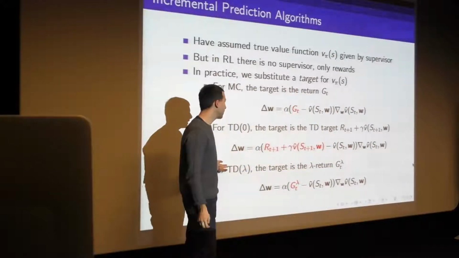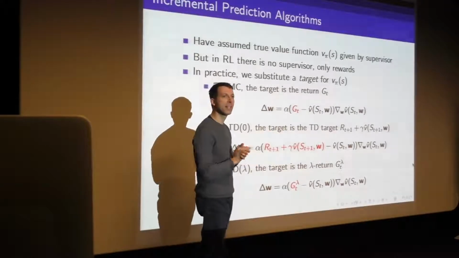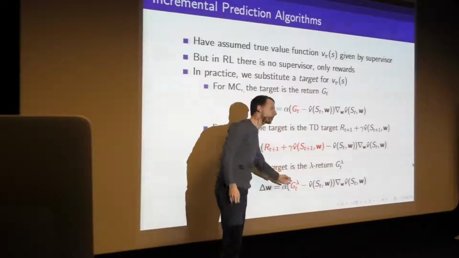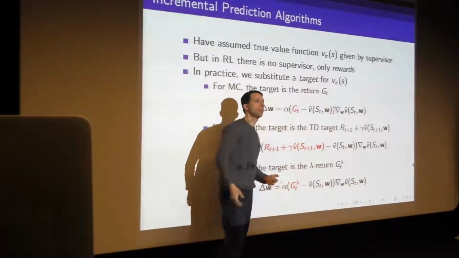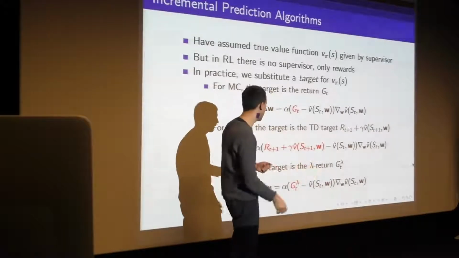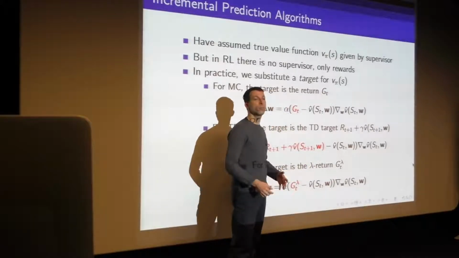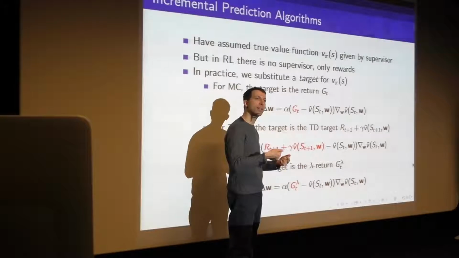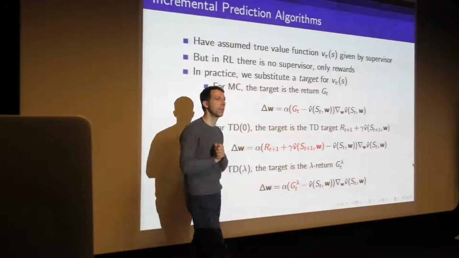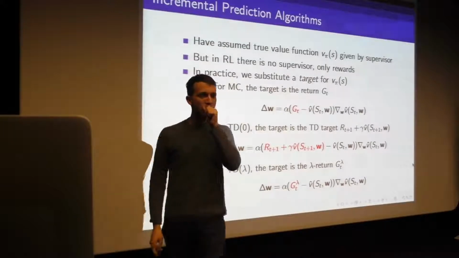We can do the same thing with TD lambda. I won't go into the details of TD lambda today. You can look at the previous lectures. Same idea. We use the lambda return. So this is the thing which sort of interpolates between TD0 and Monte Carlo learning. Whatever our lambda return is, we treat that as the target, and we fit those lambda returns that we see. We use those as the targets for our function approximator.